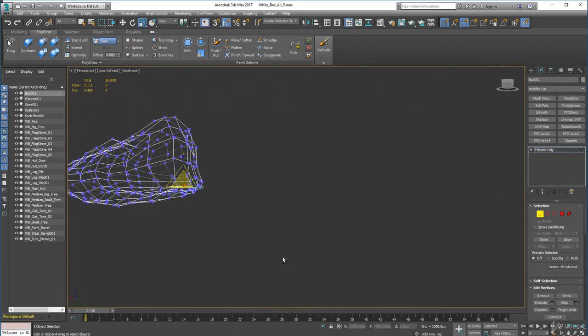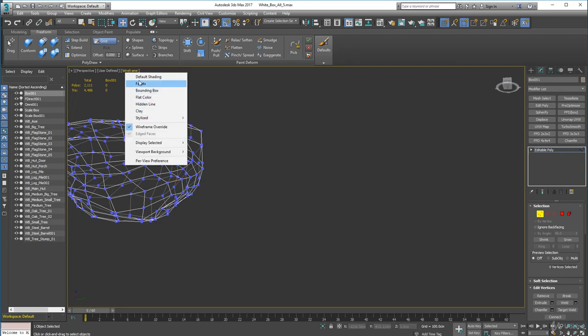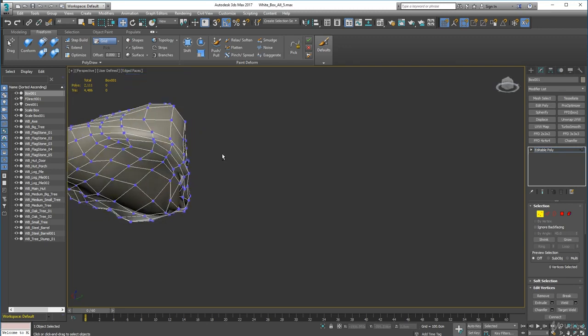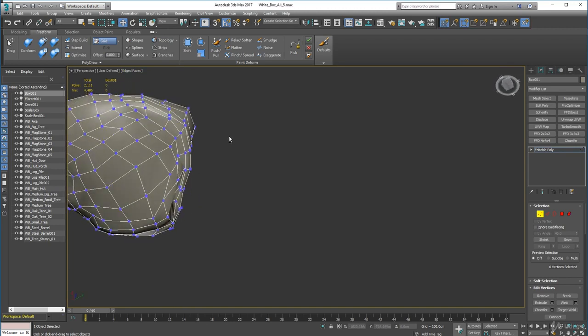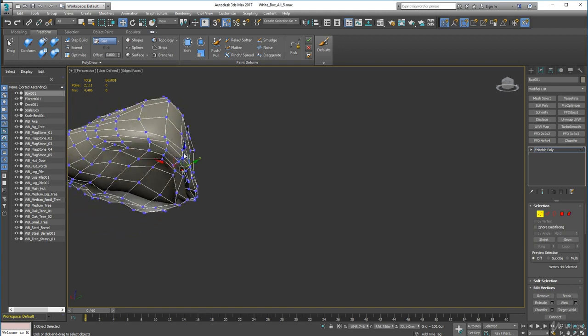See, that's gone inside. We can pull that out. Just pull it back out. Let's just have a look at the shading. Yeah, there's one there that's gone a bit weird. Just pull that back out a bit.